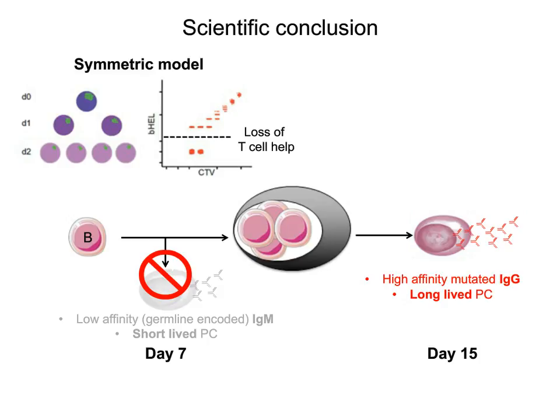In a sense, this can be seen as a good thing because it will generate a lot of long-lived plasma cells producing high-affinity mutated IgGs that are extremely efficient in protecting the patient and providing memory. But the problem is that by doing that, none of the B-cell progeny will enter the extrafollicular pathway, and you will not have the generation of the first wave of low-affinity IgM. And this means that the patient may actually die waiting for the high-affinity IgGs to be generated.